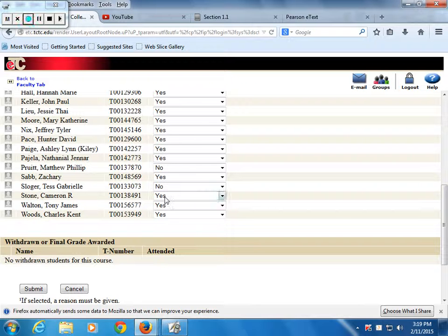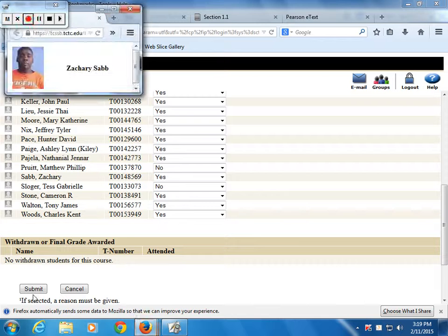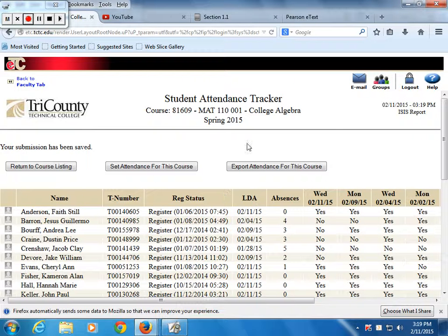Stone, Walton, and Woods. Here. I got a teacher now that I'll raise my hand to ask a question and he'll wait for like 3 whole minutes and go on to something totally different. I'm still with my hand up. And then I gotta bring him all the way back and then he's mad.